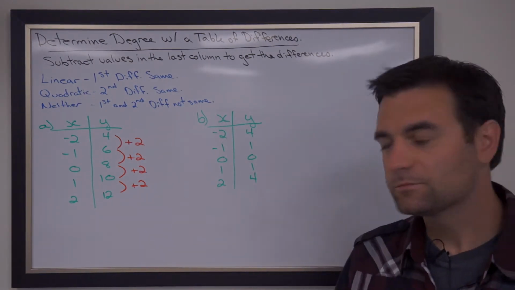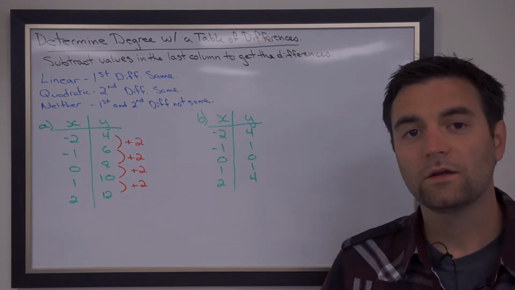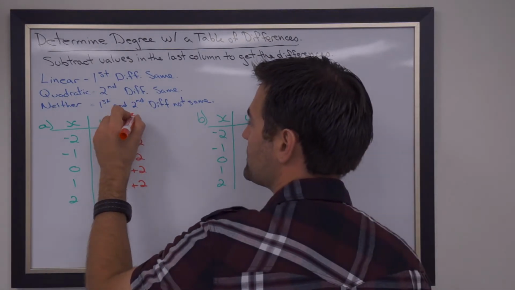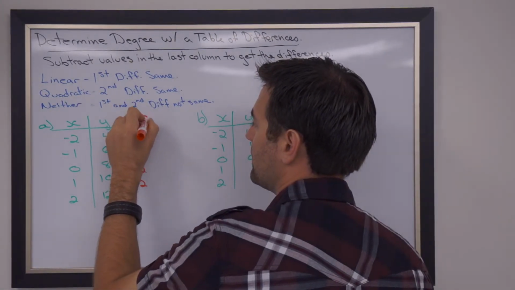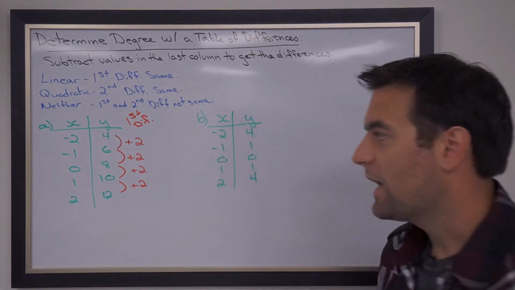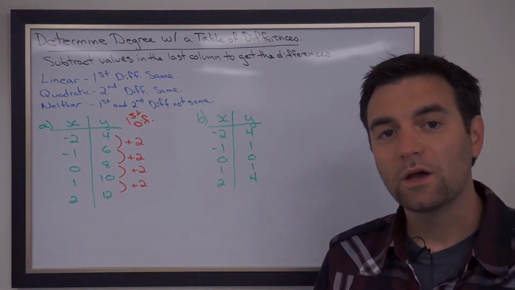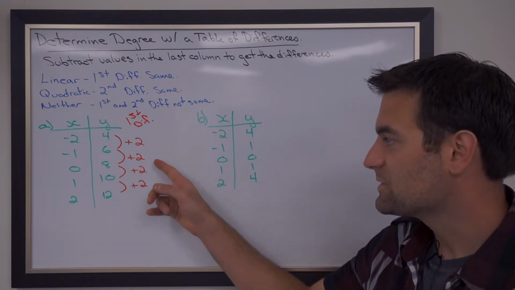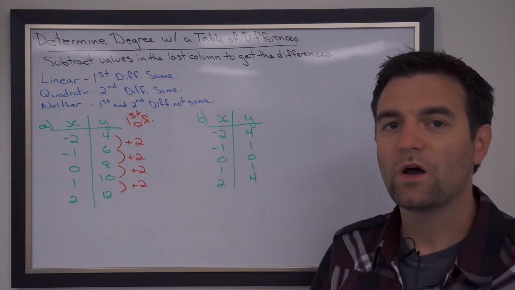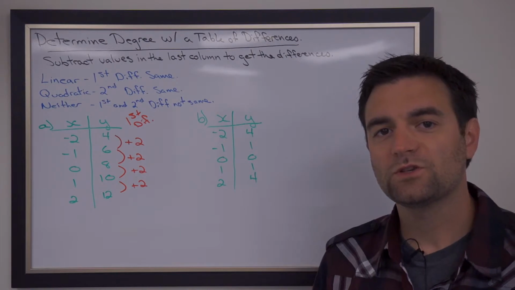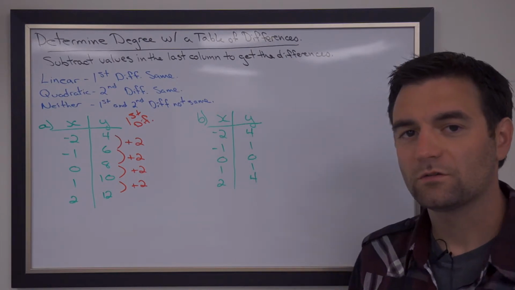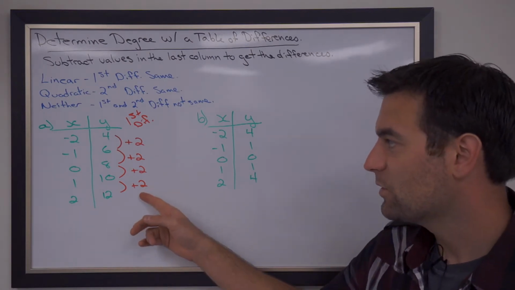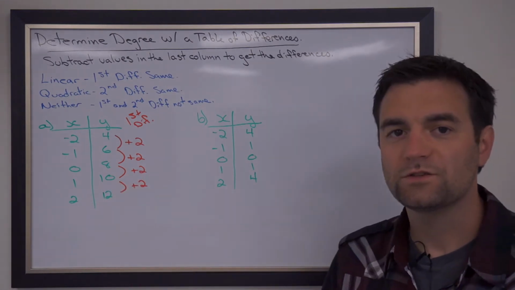This column here is the first differences, and they're all the same. Because they're all the same, that means we have a linear equation. So plus 2, plus 2, plus 2, plus 2 off the y values means we have a linear equation, and we don't have to go any further. Once we have the same values, subsequent values are all going to be 0. So here we know that we have a linear equation. This is going to graph as a line.